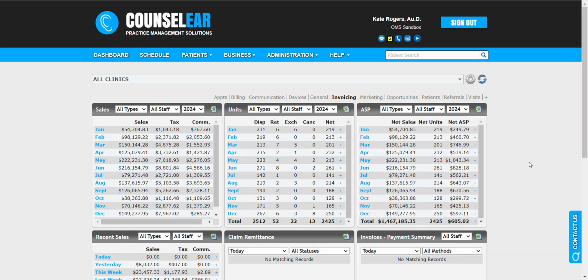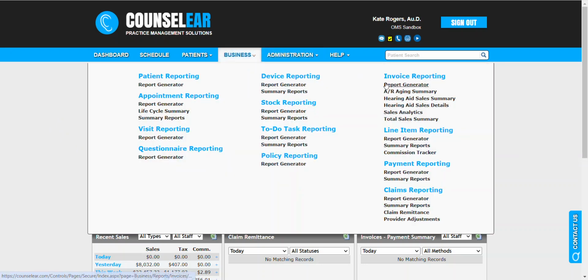In these features, we hope to give you some simple tips, tidbits, and tricks to make your days easier and your patients happier. In this feature, we're going to talk about viewing sales analytics. This is a tool that enables you to see graphically what you can see elsewhere. Sales data, units data that is already available through dashboard widgets, through different report generators, but is also available to be viewed visually. So let's jump to this under business and then sales analytics.